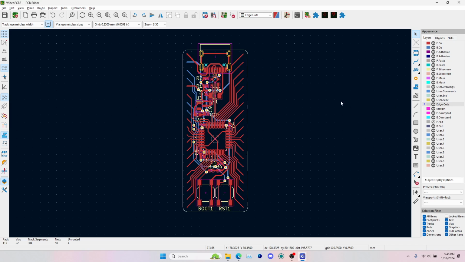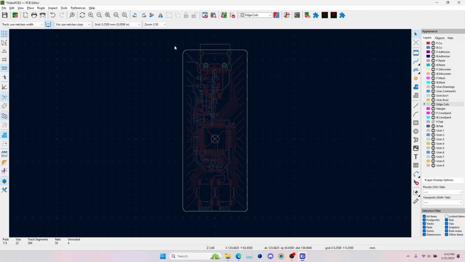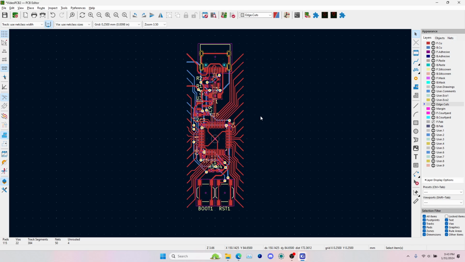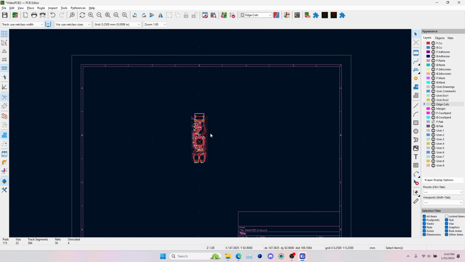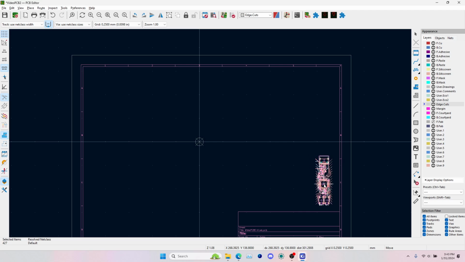We can also remove the edge cuts by selecting the edge cuts in the right layers field, hitting H to highlight just that layer, and then delete with a selection. And then press H again to cycle through. Take this whole assembly. We can select all items in the bottom right, and then just hit M to move it to the corner where we can have room to build our PCB here, and then we'll move these components back in when we need them.